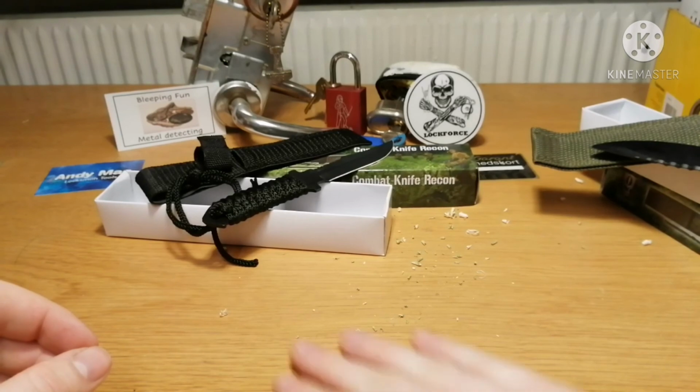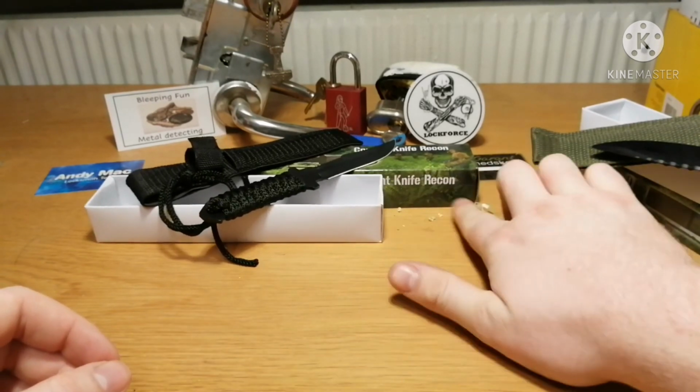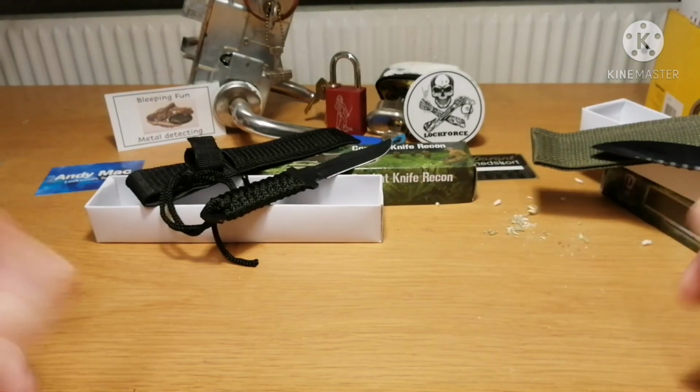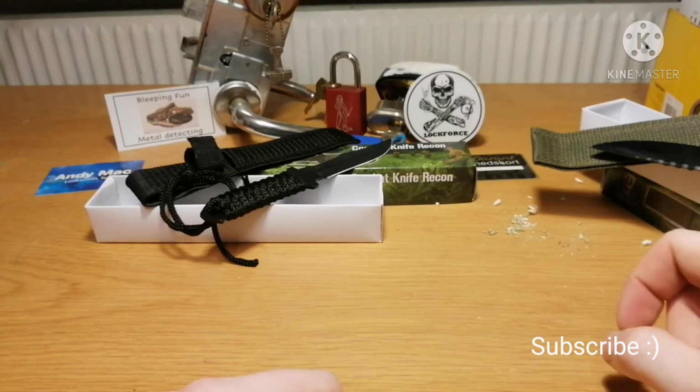So yeah, I just quickly wanted to show these. I'm not sure if I'm going to get the big brother though, but we'll see. I have had it, not overly impressed by it, but it was not a bad knife.